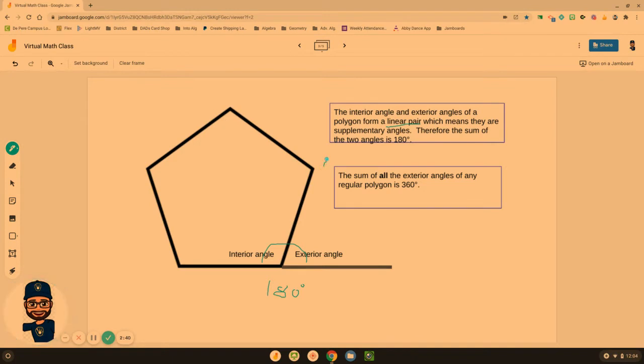But here's the new part that I think might make things just a little simpler, maybe. The sum of all of the exterior angles of any polygon has to be 360. So that one plus that one plus that one plus that one plus that one, if I draw them all in the same direction. So those 5 are all going to be the same and they have to be 360. So we can calculate them by doing 360 divided by n, the number of sides or the number of angles that are going to be around the inside and outside. Okay? And that's the best part, is now we can create this shortcut.